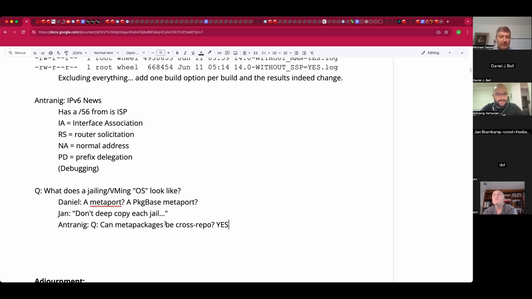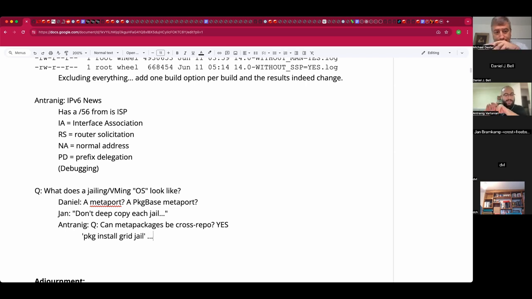What I mean by a metaport is that someone can do pkg install grid, and they would automatically get Jailer, Netgraph Buddy, VM Bhyve, and all of the tools that we need. Yes, the port is what you compile, we understand. And then something like package install grid-jail, whose dependencies are the exact dependencies from package base.